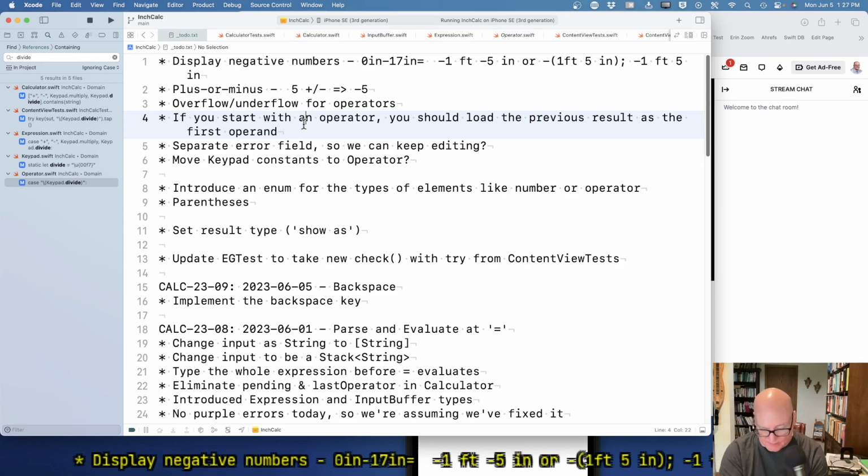Now we could put something else in to represent that. Like say at represents the previous result and force you to pull it in. Or we have a last key.